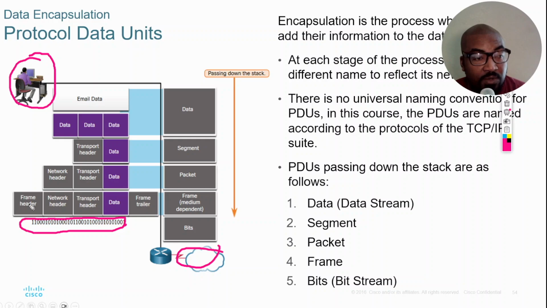So these different layers, as they come in, we have our frame trailer, frame header. Notice this is our data. Our data keeps getting passed up the model so we can get to where we need to, so I can see that information. But it has company. It has different protocols that are attached to it in order for it to get up there. So in this example, we have our frame header and our frame trailer.